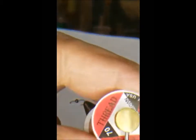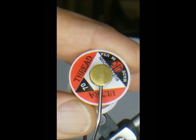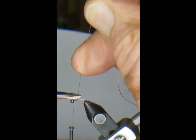using the rusty brown thread. I put on a base. Cut off the tag. This is size small black wire for the ribbing.